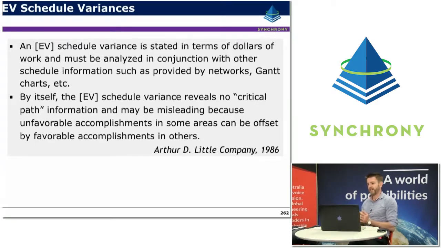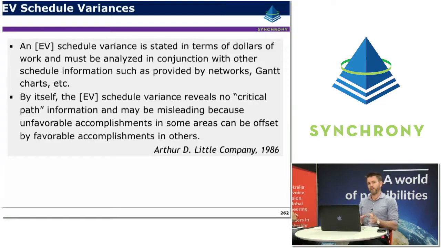So what this is basically telling us is that earned value measures how much work has been done compared to the plan, and the schedule variance tells us what the difference is between the work that's been achieved and the plan, but it doesn't tell us whether the right work was being worked on. So for example, you could potentially be achieving a lot of work and being ahead of plan, but not addressing activities that are on the critical path. So this is one of the limitations of schedule variances in earned value.